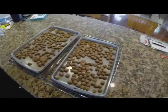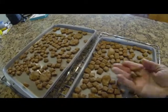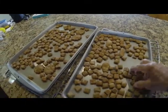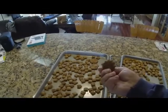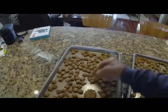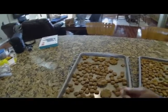Well, here's the final product right here. As you can see, I mean, they're just perfect size. Perfect size. Cookies, look at that. You think your dog isn't gonna love that? In fact, let's go see how this boy likes a couple of these. We'll give him a couple of them. Oh, there he is right there. Well, let's get out of the kitchen. We don't eat in the kitchen.